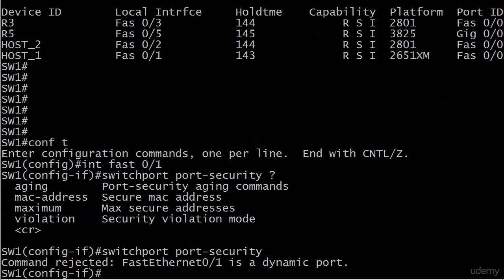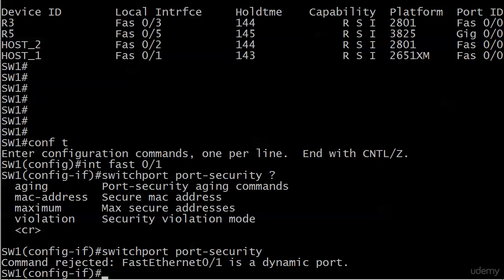Well, that's all the switch is telling us, so we ought to know a little more about what's going on there. What happens is that on many Cisco switch models today, all of the ports on the switch are going to run in dynamic desirable mode by default, which means they are actively attempting to trunk. This is no longer true of all Cisco switch models, but it's true of many of them. So if you get this message, that's all it means: the port is trying to trunk. The thing is, you can't run port security on a trunk port, or a port that's even actively attempting to trunk. So what do we have to make it?